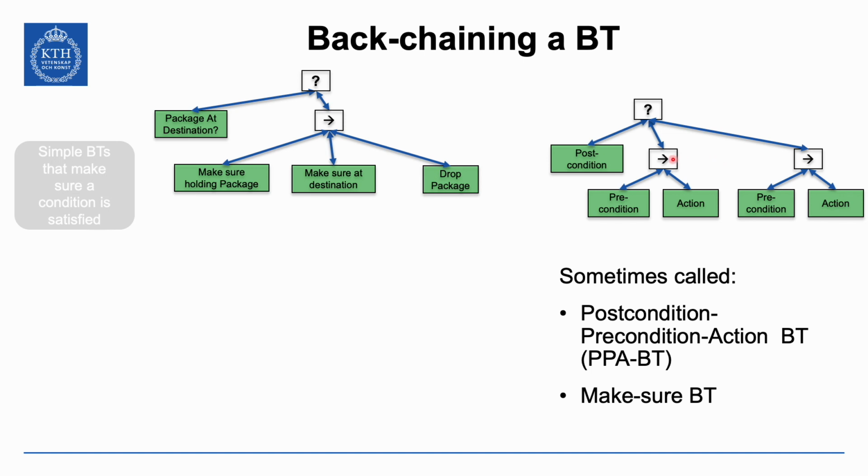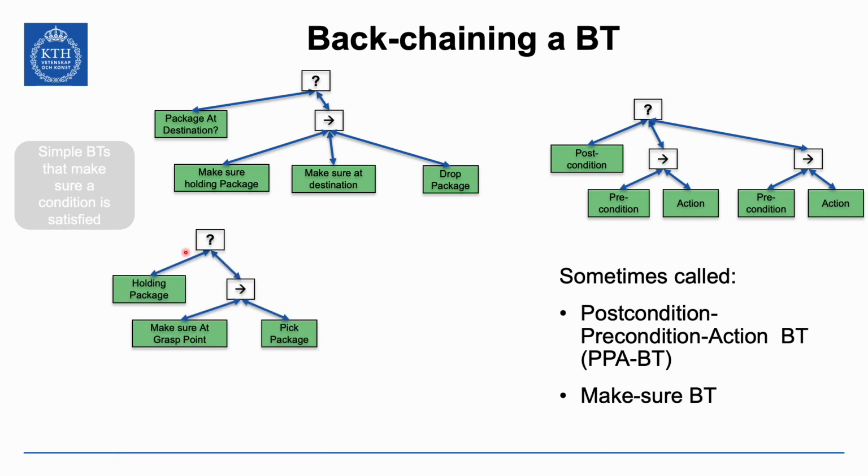You might also have several different ways of achieving the post condition here. So you might add more actions with that post condition and then add their preconditions like this. So this is the general form, or you can add even more of these. So for a drone case, what does it look like? This is one example. This is another example of another part of the drone setup.